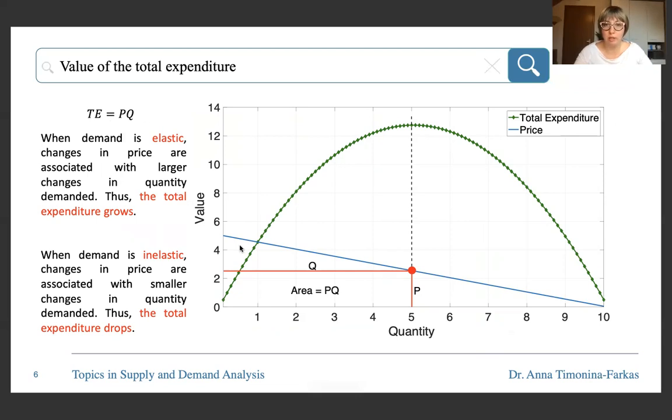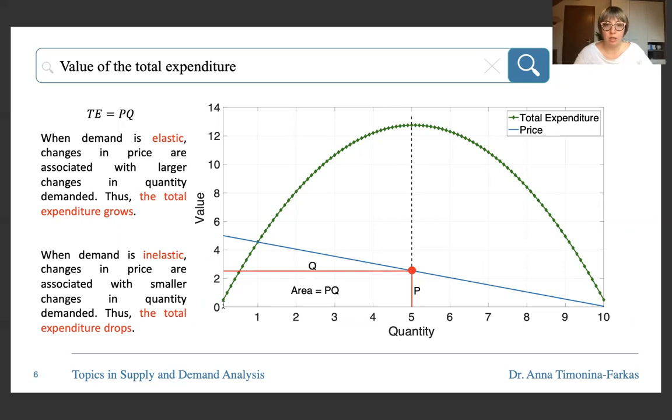And what is again important to note, that in our linear function, we have a point at which elastic demand switches to inelastic demand. And it is important to remember that in the elastic case, a small change in price leads to a larger change in quantity. And in an inelastic case, the same change in price leads to a smaller change in quantity.